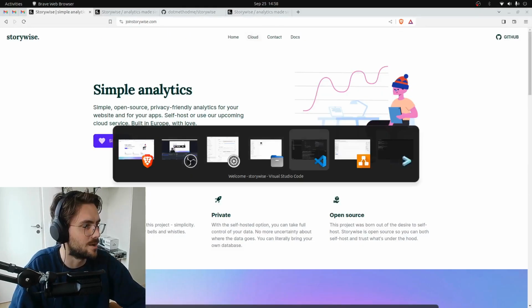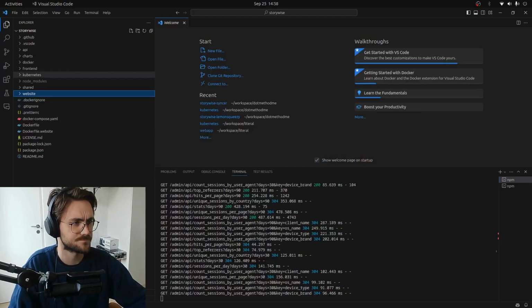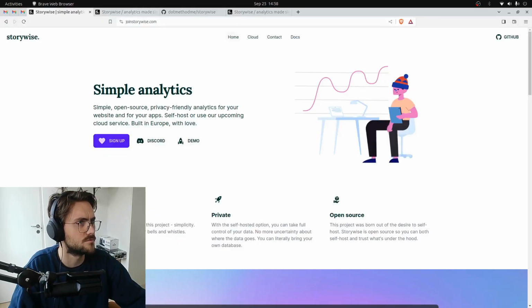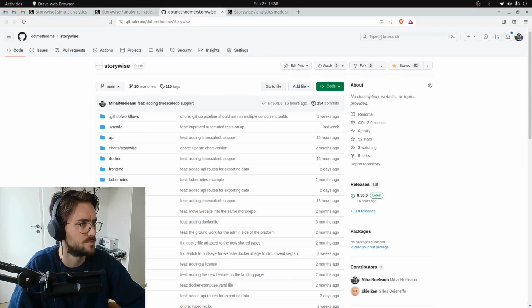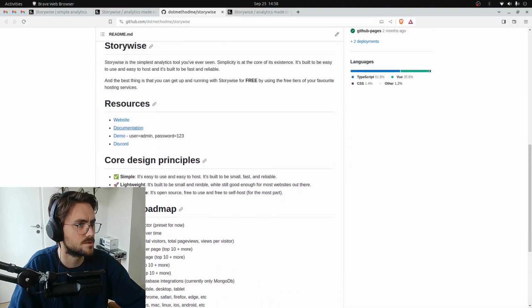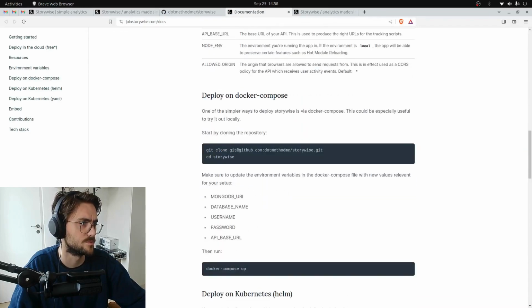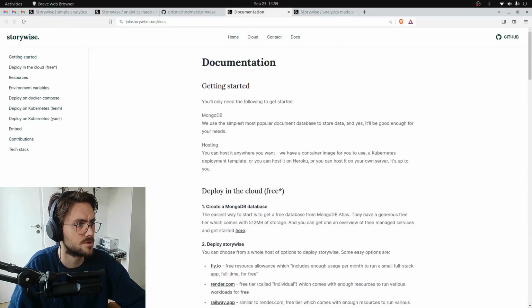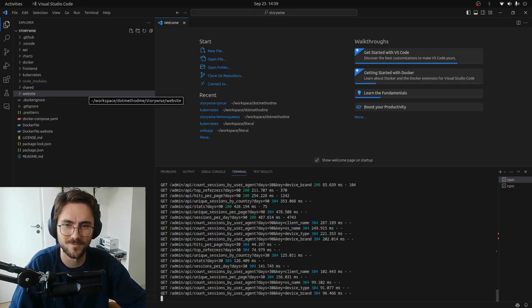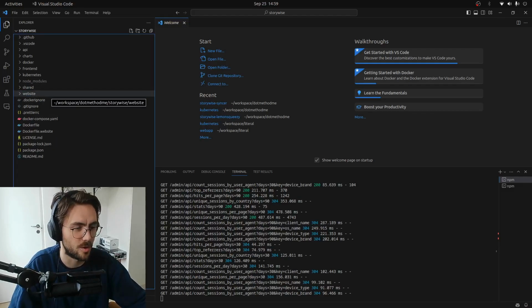So without rambling too much about it, I want to show maybe a little bit about how this project is structured and how it works. I have the project cloned from GitHub. So the main GitHub page is over here, and I have the project cloned on my computer over here. There is some documentation attached to the public repository. There are some documentation pages here showing you how to get started with using Storywise. But of course, it can be improved. So it's something that I'll be working on in the future as the project continues to gain some more popularity.